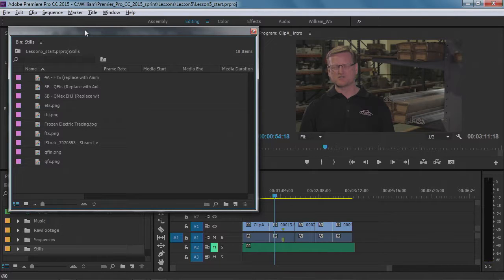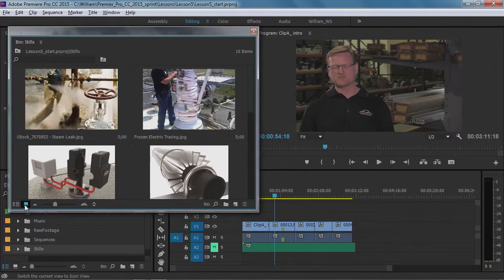Then what I want to do is change the display. This is imagery, and while I may have taken the time to rename my imagery, it's more of a visual thing. What if I could just switch this up? If I go to the lower left-hand corner of this panel, there is a little icon here. It says List View, and there's another one called Icon View. I'm going to put it in Icon View because this is much more visual. Now I can see exactly what it is I'm looking for.